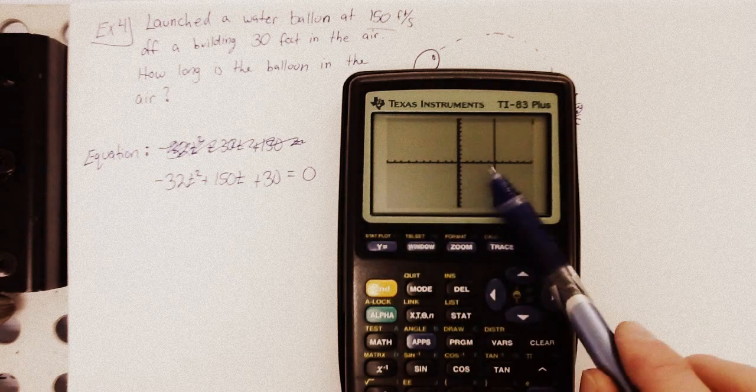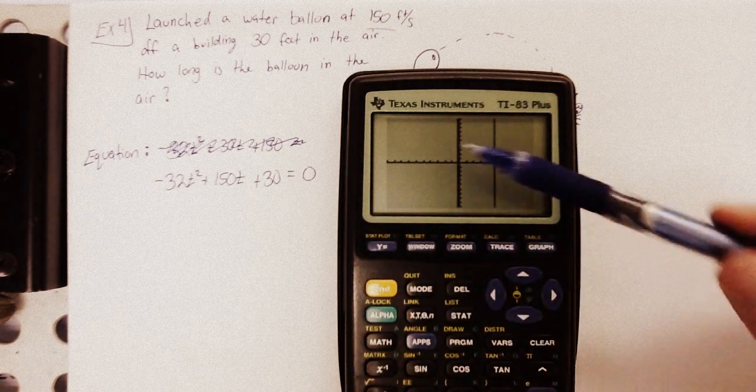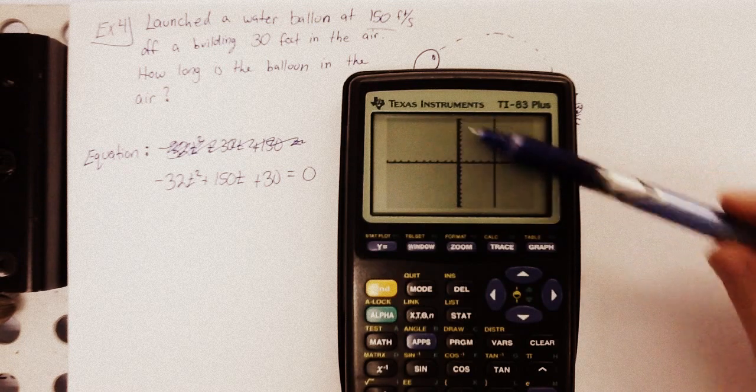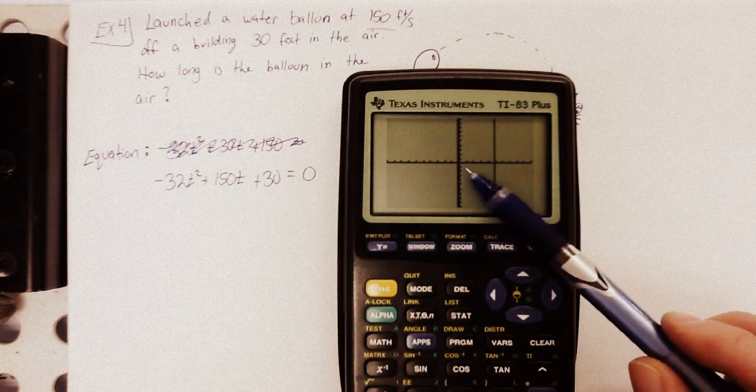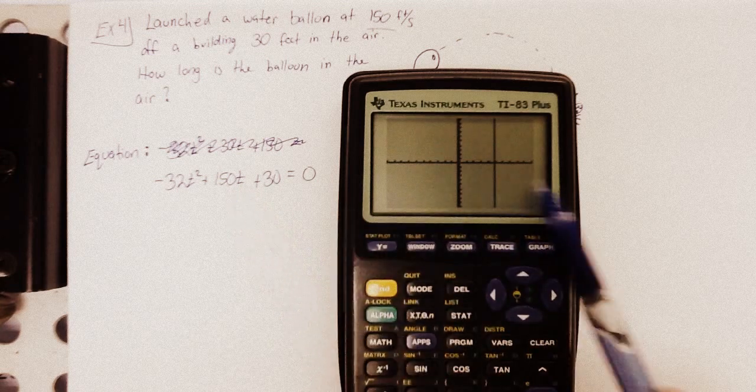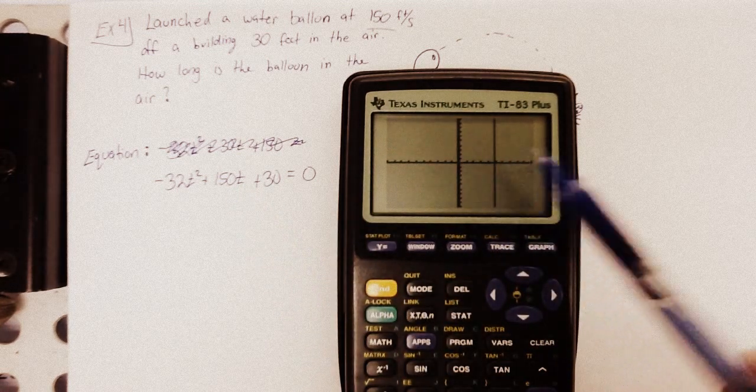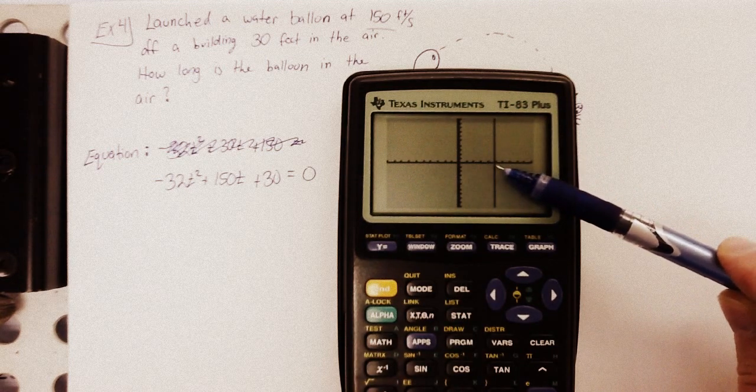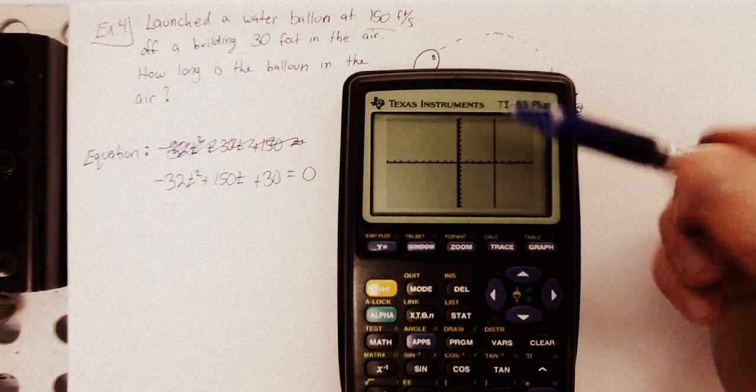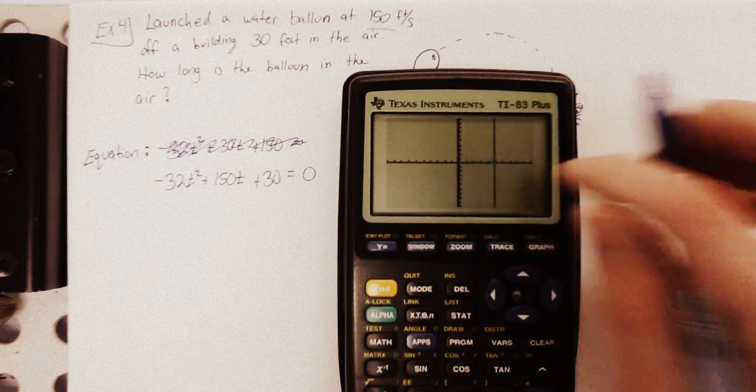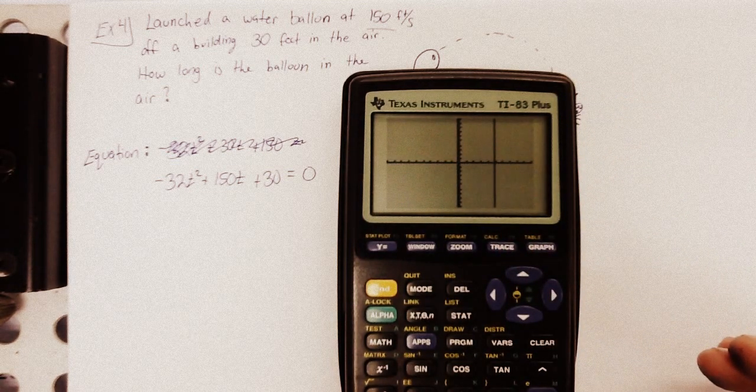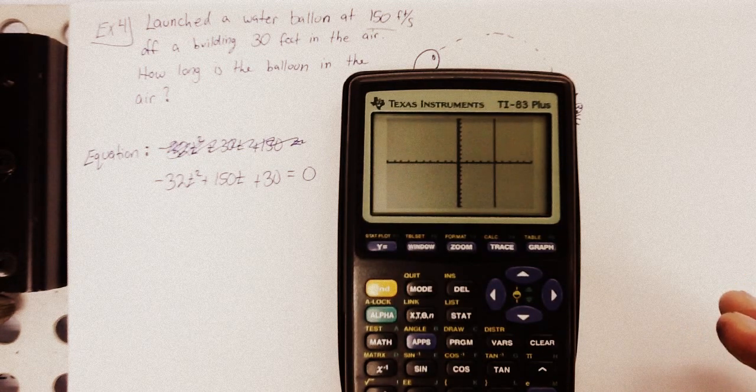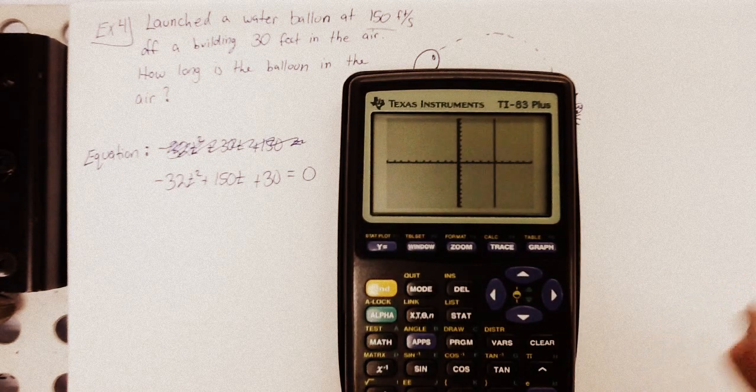Remember, this is a 10 by 10 window. All right. We're talking about how high the balloon went and the x-axis is t or time because that's what I use for x here. So, this is how long the balloon's in the air. All right. Now, I can answer the problem here. How long it took to hit the ground. That's this point right here. That's solution. But, I kind of would like to see the whole thing because later on, I'm going to ask you how high the balloon go. And, we're going to need to be able to find that on the calculator.